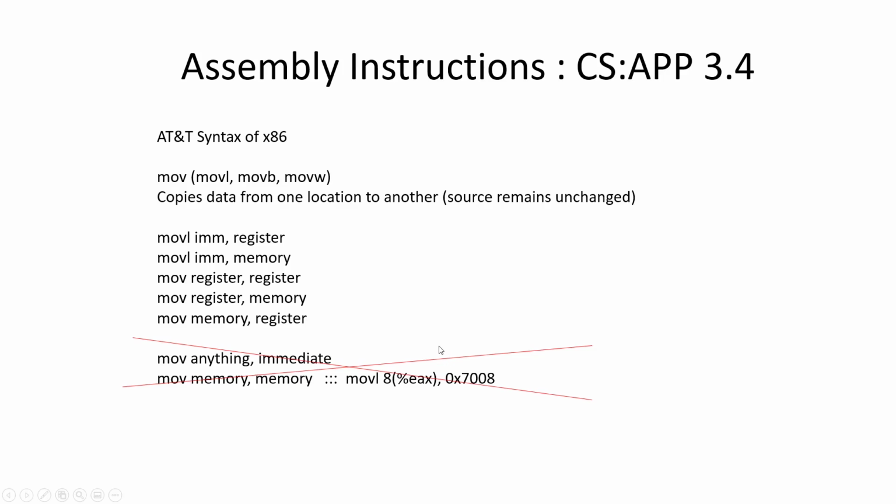Now, just a little bit on the syntax of accessing memory. I've got some examples here. If I just put in an address, this can be a decimal address or it can be hexadecimal. The $ sign is the one that gave me the immediate value, so I've got to prefix it with a $ sign to make it immediate. Otherwise, it's an address in memory, where I'm accessing the memory and storing stuff there or retrieving stuff from it.